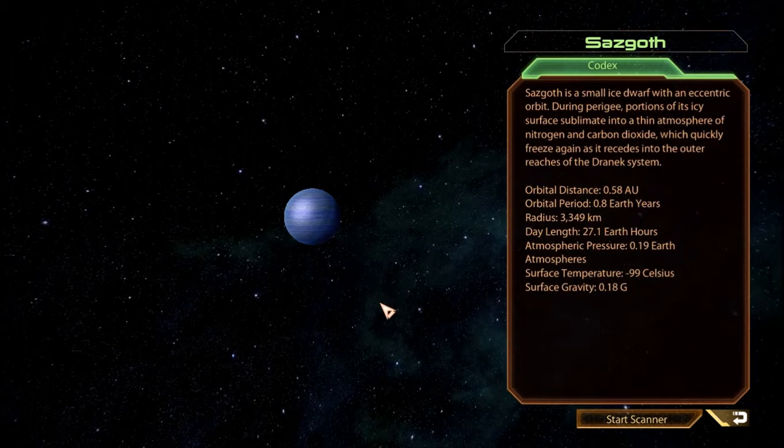Sazgoth. Sazgoth is a small ice dwarf with an eccentric orbit. During perigee, portions of its icy surface sublime into a thin atmosphere of nitrogen and carbon dioxide, which quickly freeze again as it recedes into the outer reaches of the Dronic system. Ah, I see. Interesting. Okay. Orbital distance 0.58 AU. Orbital period 0.8 Earth years. Radius 3,349 kilometers. Day length 27.1 Earth hours. Atmosphere pressure 0.19 Earth atmosphere. Surface temperature negative 99 Celsius. And surface gravity 0.18 G.